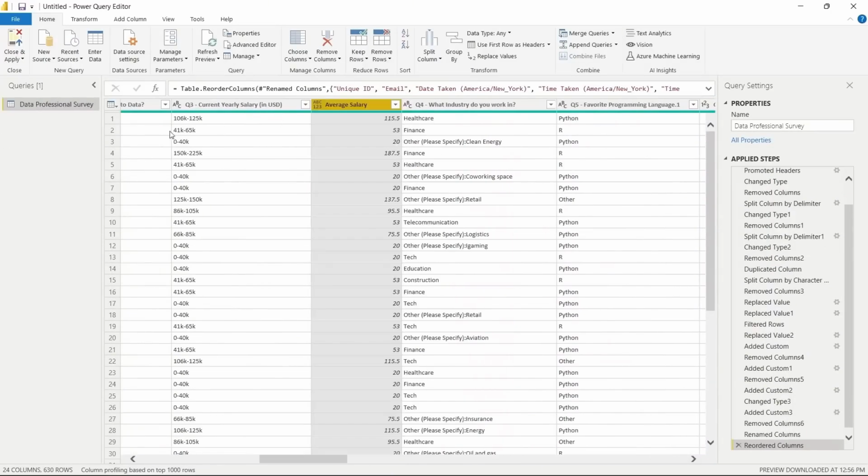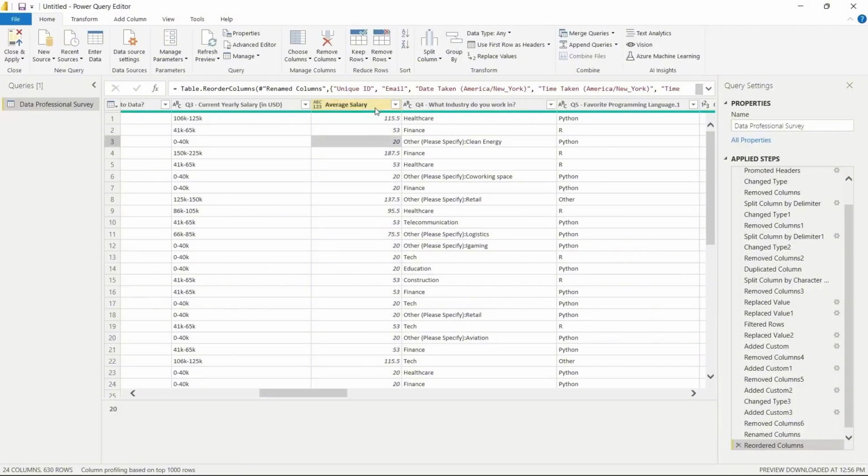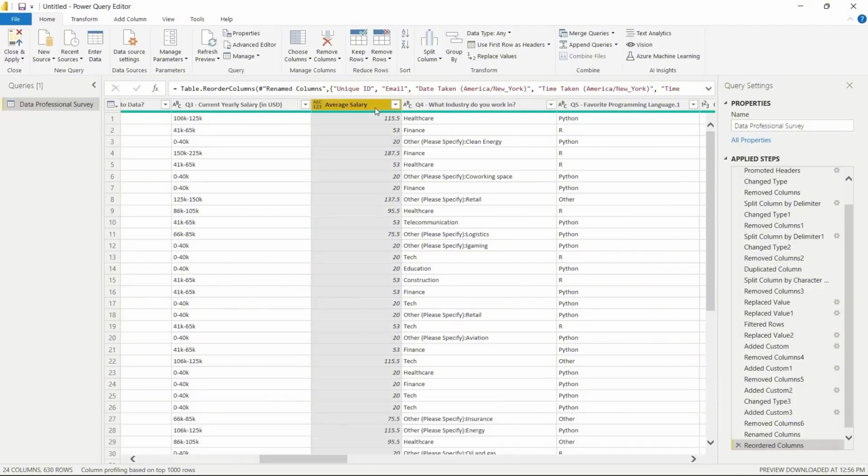So if you take the average of these 2 numbers, you'll get 53. If you take the average of 0 and 40, you'll get 20. So now we have this average salary. And again, when we get to the actual visualization part, I'll show you why this isn't as useful as having this average salary. And just a reminder, this is not perfect. I wouldn't typically do this, especially if I had it in Excel or if I was creating this survey in a different way. I would probably have a very specific value where they could do it on a slider, but this is how it is. So we've at least made it usable or more usable in my mind.